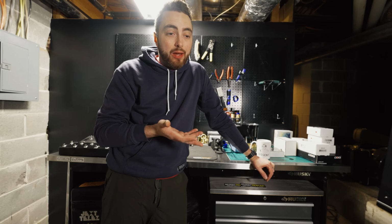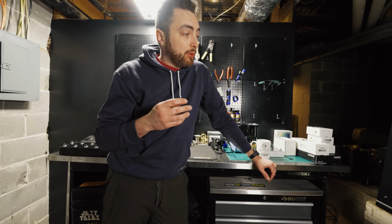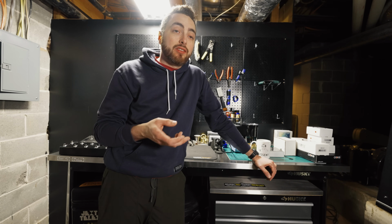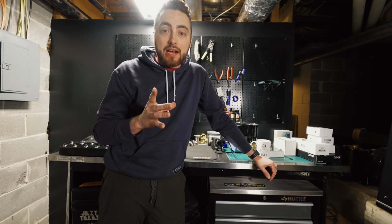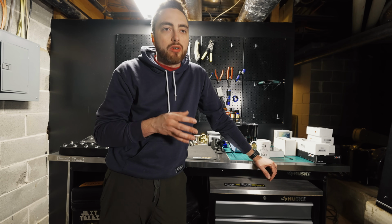Now, what am I playing? What kind of sounds do I need? Well, because I played on this record, I know exactly what I use, and I know exactly the type of sounds that I need to get. So with that in mind, I can actually get away with having a little bit smaller, more compact board because I don't need to cover a whole lot of ground.